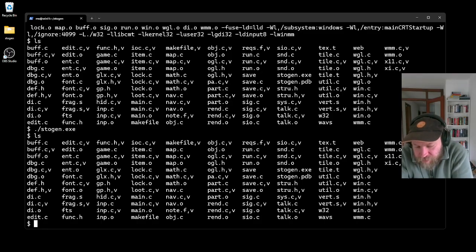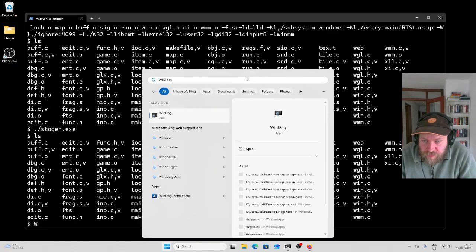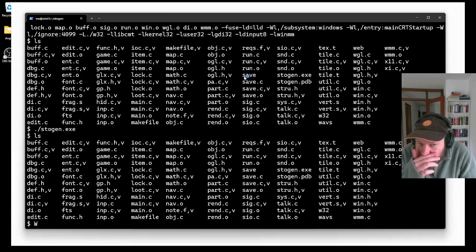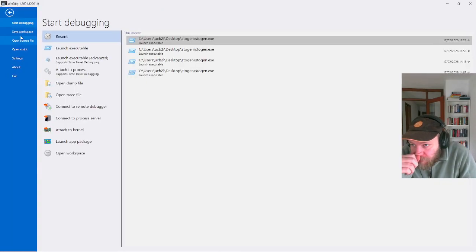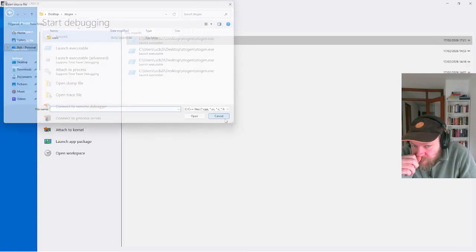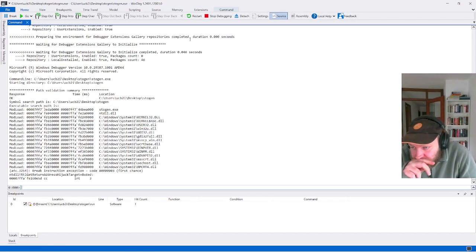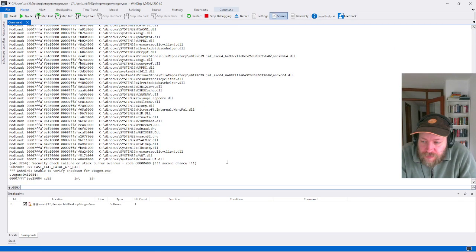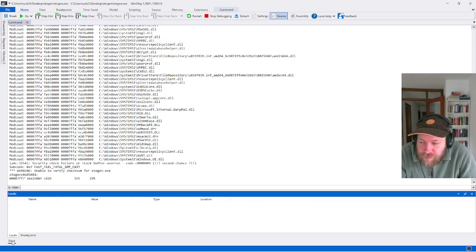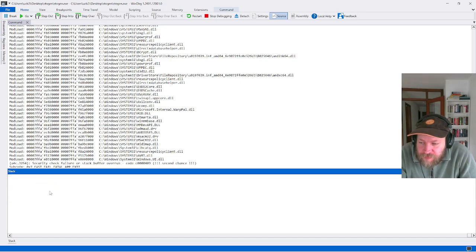WinDbg should be able to just debug any exe file. But then also, let me show you. So this is just completely arcane. You can open your exe and you can run it, but yeah, it doesn't do anything.